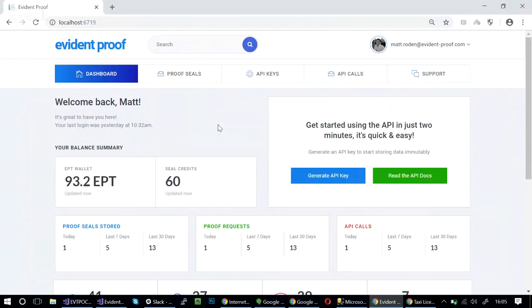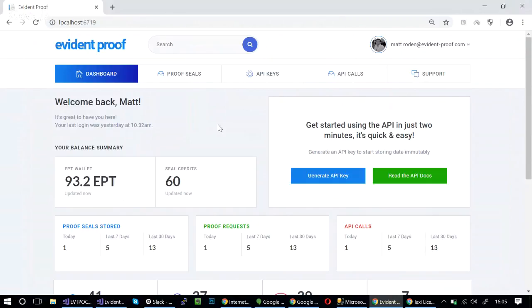Effectively, what this does is applies distributed consensus to your data to a point where we can prove beyond doubt, using a proof certificate that can be used in a court of law, that your data was stored exactly how you said it was, matches the source data, matches the format, matches the timestamp, and so on.